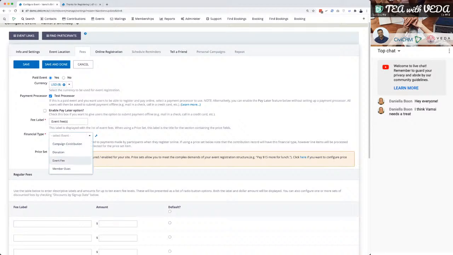How do I want to record this money? Some events in the UK are gift aidable, and in the US and everywhere there's tax. If my event is one of those where I potentially could claim some tax back from the government, then you can set up multiple types so that you can differentiate between the two.